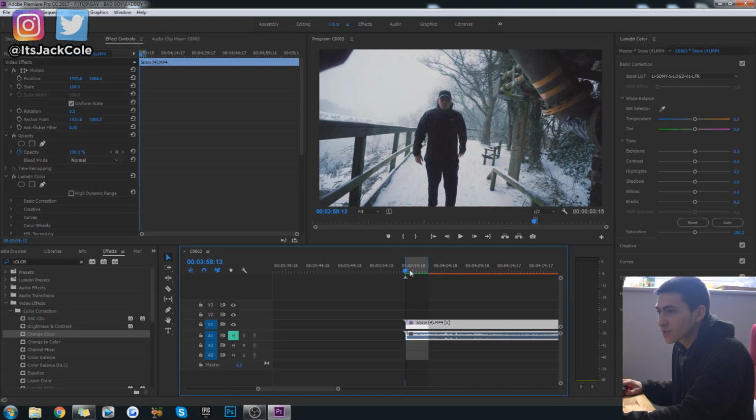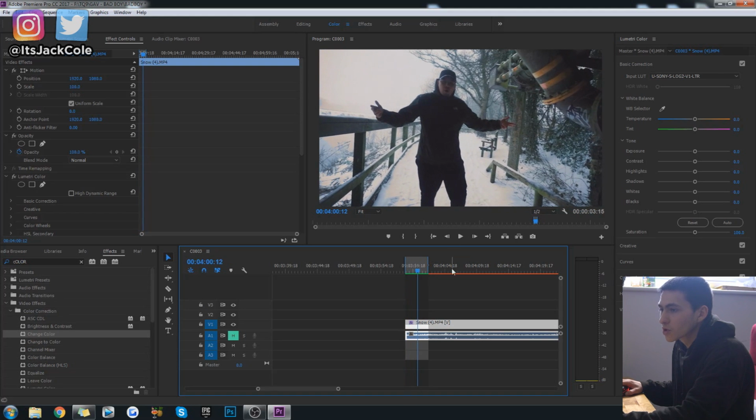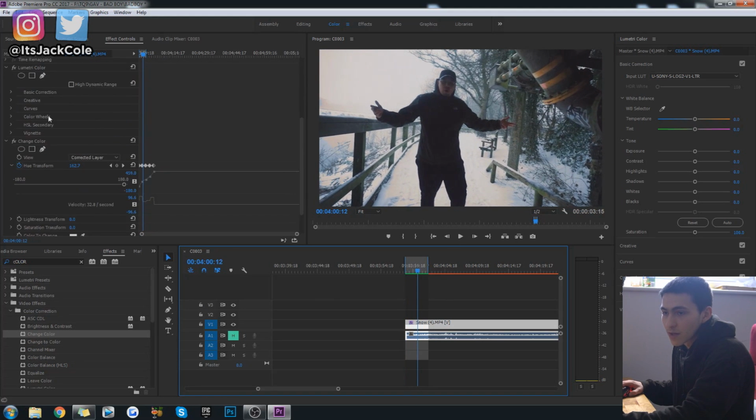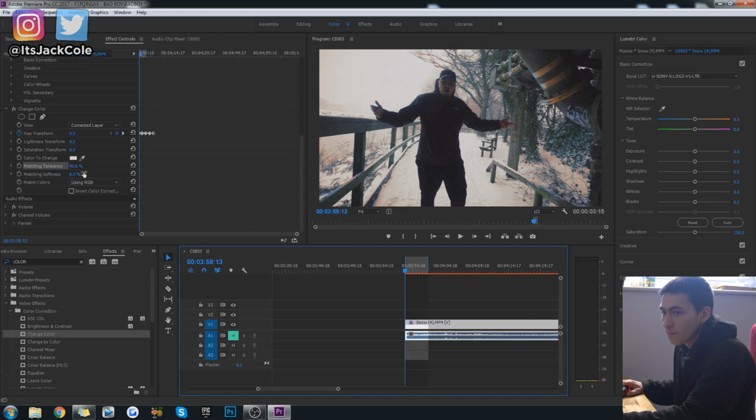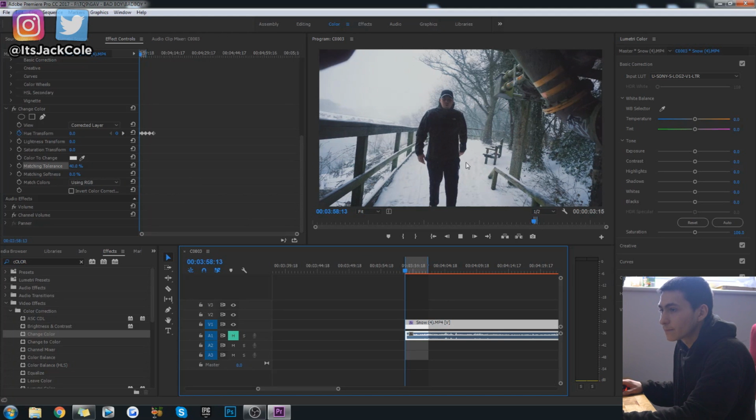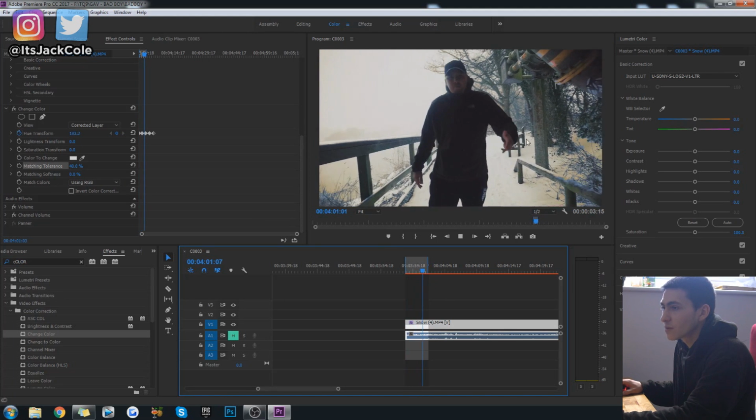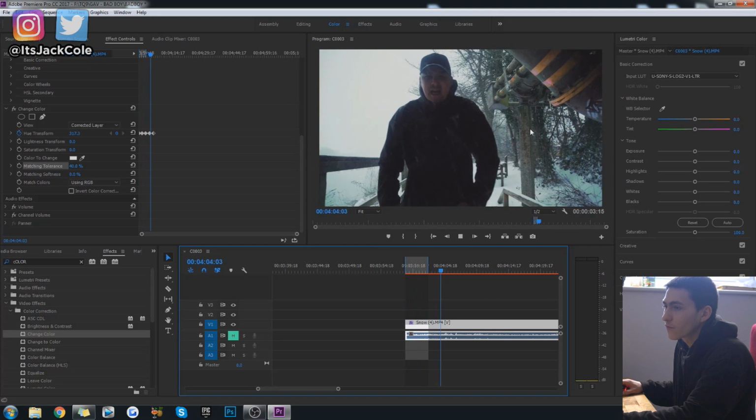However, this effect might leak through to your person. If it does, the thing you want to mess with is to go down here to the match tolerance, and if you just play with this right in and out, you can see the maximum is the whole screen covered by this, and if you keep going down, 0 is obviously nothing, and just work your way up until the background is fully covered, but your actual subject himself is not. So now you can see it's much more tinted. Boom. And now if we give this a play, the background is changing, but the subject is not. So very, very cool.